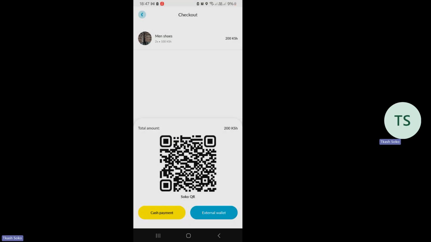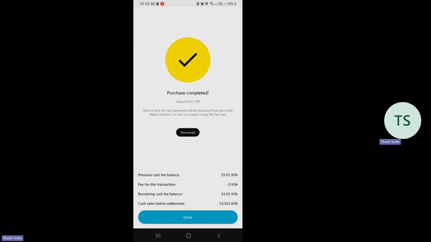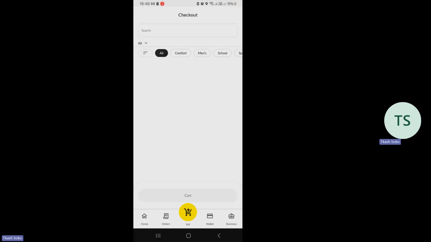So once I've confirmed this purchase, and because we have talked about the information here, including the fact that you can view the receipt, I just want us to go straight to the inventory and see whether it has auto updated. So this is done. Where do I find the inventory? Again, I find inventory under business. Where is business?